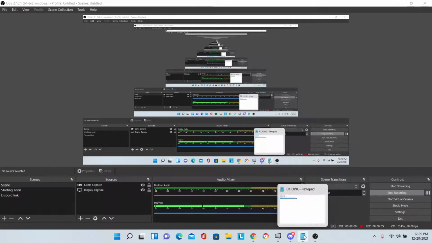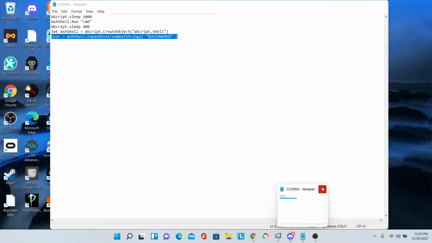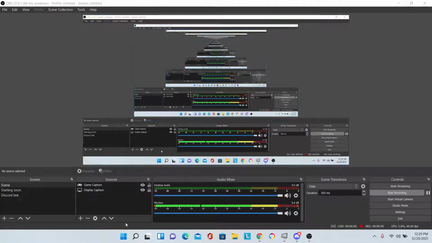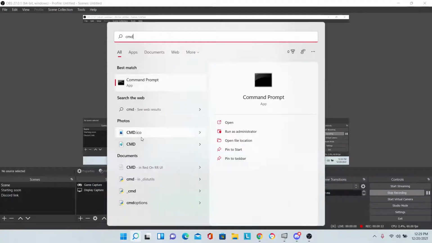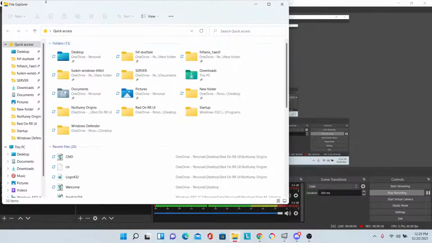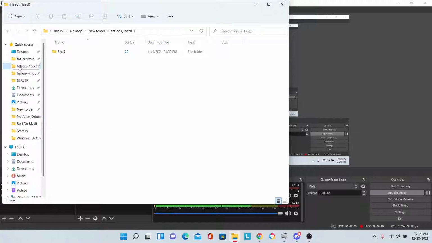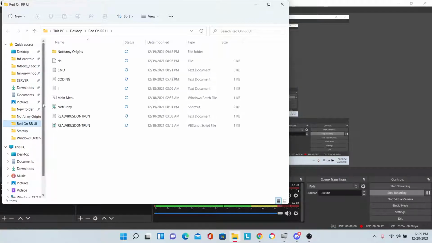Which one is open, which is the one. So I'm going to be showing you how to make a fake command prompt, which is right down here. Actually, it's a VBS code. I did not know how to change the logo. So these are all fake viruses. Do not run this actually, because it's actually real.